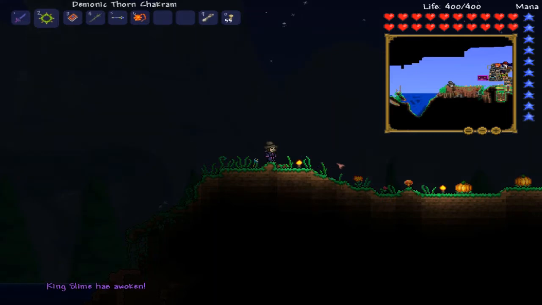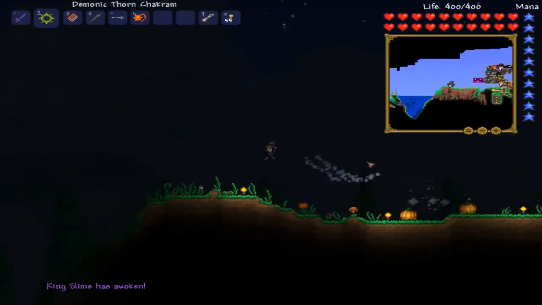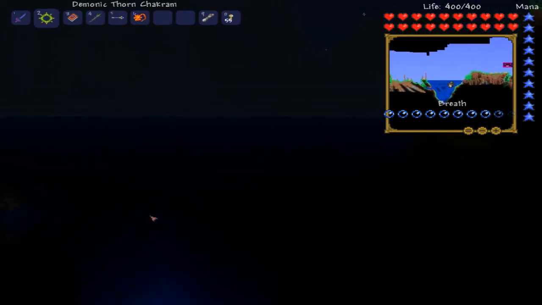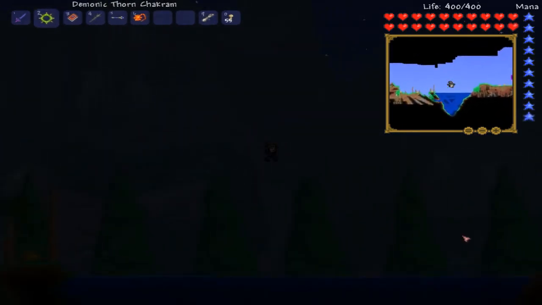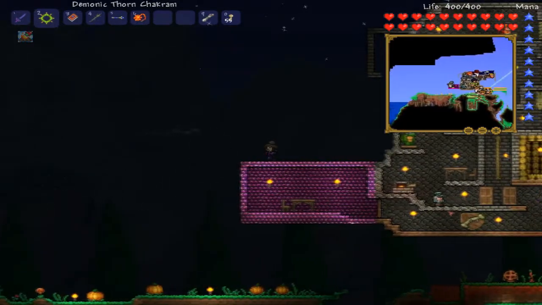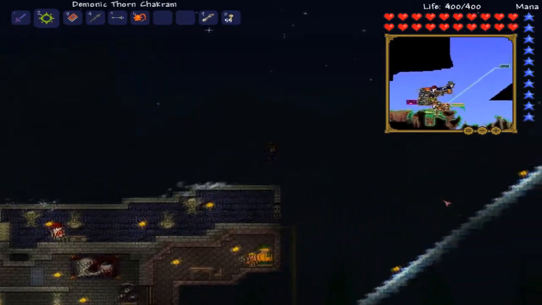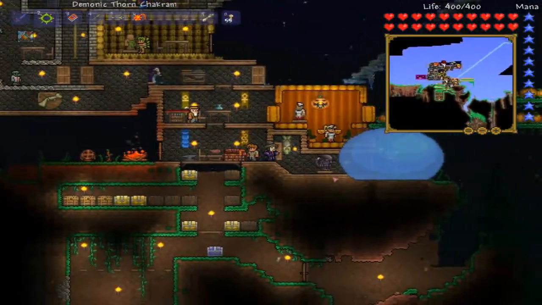Where are you? Slime. Where the hell are you? Down here. Well, okay, here's the artist dusk ever. Where the hell is that bitch? Holy shit, there you are.